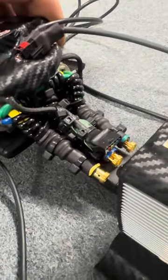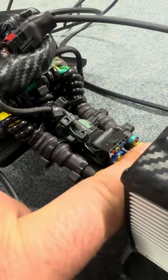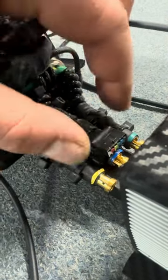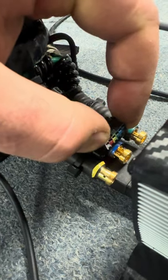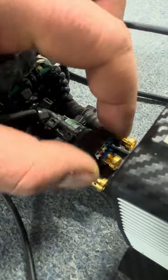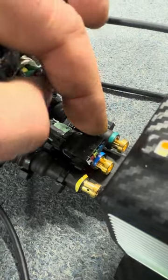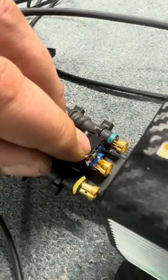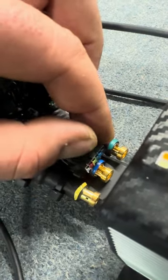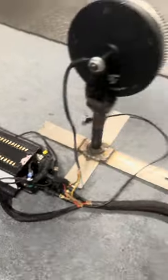All you have to do is connect your motor plug. You have the phase wires — yellow, blue, and green — and then a GST connector with six pins. The white wire is the temperature sensor; red is plus five volts; yellow is a hall sensor signal; then green, blue, and black is negative five volts. So yellow, green, and blue are your hall sensors from the motor, and white is your temperature sensor.